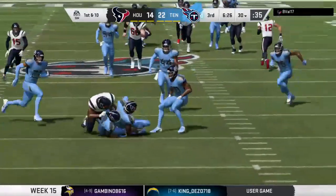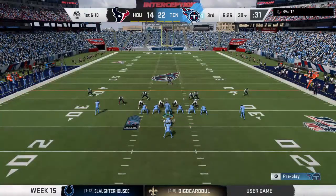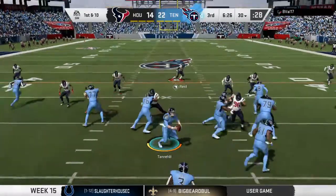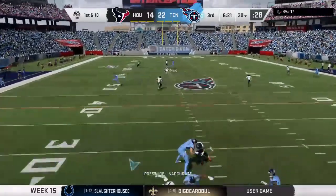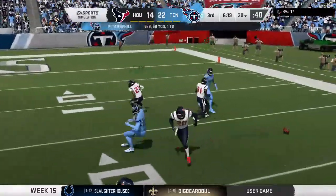Possession, so maybe a second-half tone setter. Indeed, and not the tone they wanted to set. That's the equivalent of running out the wrong door and running into your pool instead of running out onto the field. A real dud for that. Big stories about teams actually doing that back in the good old days.